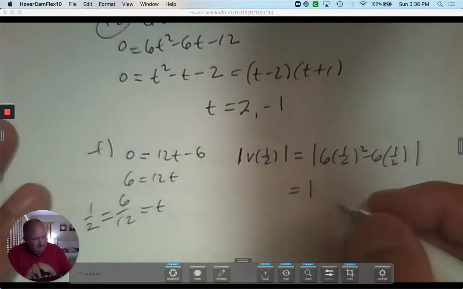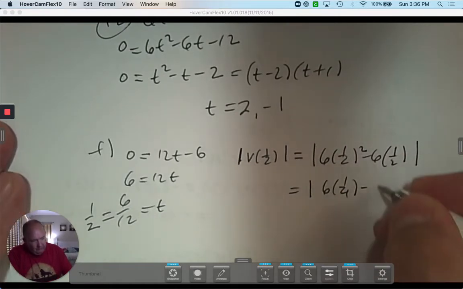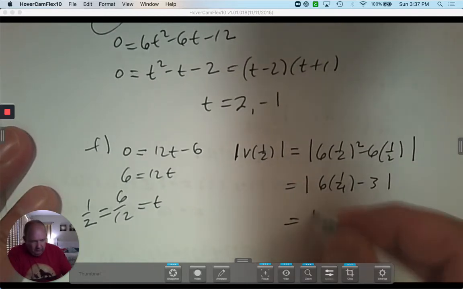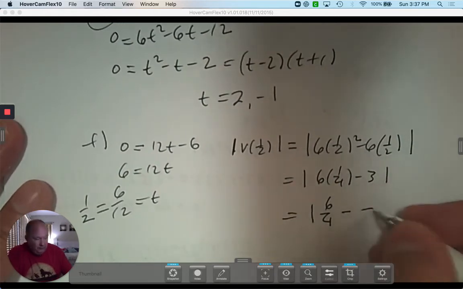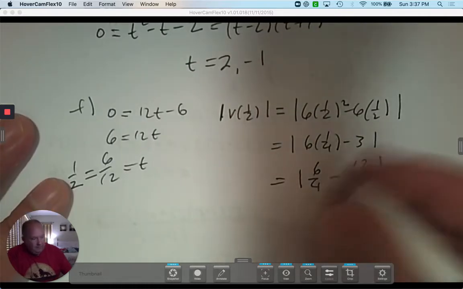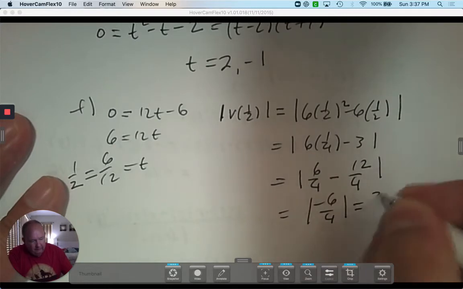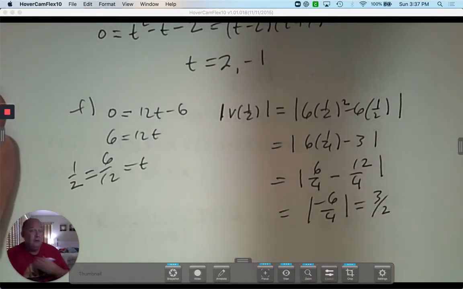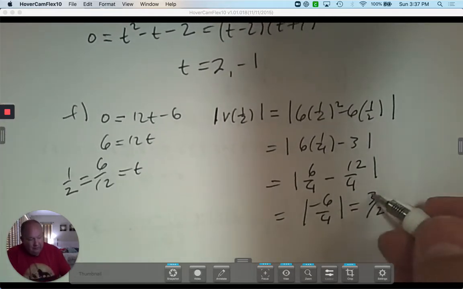So let's start. So 1/2 squared is a quarter. Half of 6 is 3. So I have 6 times a quarter. I'm not going to overthink it. That's 6 over 4. 3, I'm going to write with the same denominator 4. So I'm going to write that as 12 over 4. And then 6 take away 12 is negative 6 over 4. Now we know we have absolute value bars, so we're going to write it as a positive answer. I don't have any units to write with this, so I don't have meters per second or anything like that. So the answer is just 3 over 2.